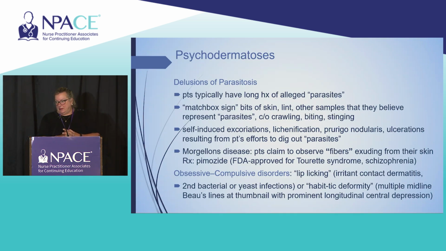And there are patients who will be convinced that there are fibers exuding from their skin, and therefore they will continue to dig and scratch trying to pull out those fibers. Those are very classic conditions with names, delusions of parasitosis and Morgellons disease. Again, the worst thing we can do is to just say, yeah, no, it's not, because then we lose all rapport. And these are patients who become professional patients, and they shop from one of you to the next, and then they go to one dermatologist to the next, to the next.